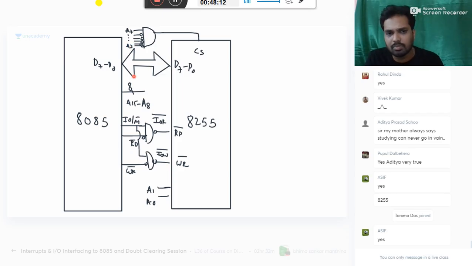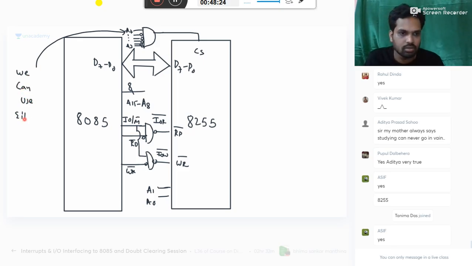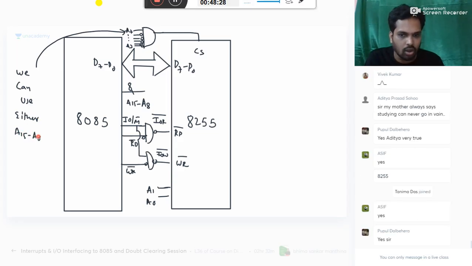You can use the higher bus or lower bus. I already told you, for IN and OUT instructions, I told the condition. What is that? We can use either A15 to A8 or A7 to A0. D7 to D0 and A7 to A0 are the same.